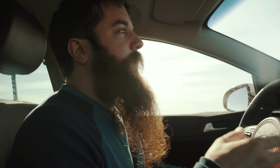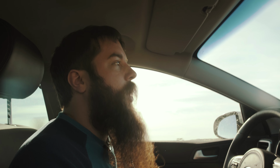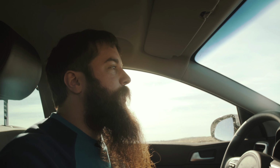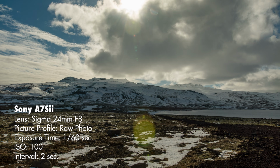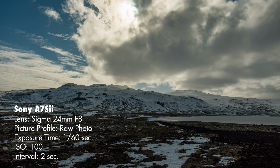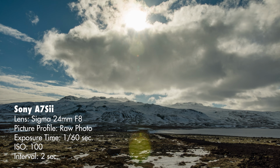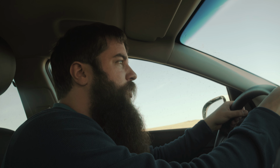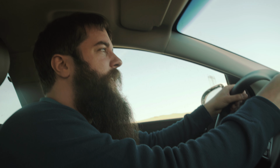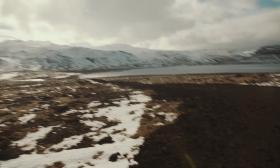I ended up using our rental car as a windbreak and set up my tripod on the other side of the car so that the car was blocking the wind. And I had this beautiful shot of this mountain peak and this frozen lake below it. It looked so cool. For this one, because the clouds were moving so fast up high, I set it to a 2-second exposure at ISO 100, shooting for approximately 15 minutes. And so that netted me 300 photos, and that looked really, really great.